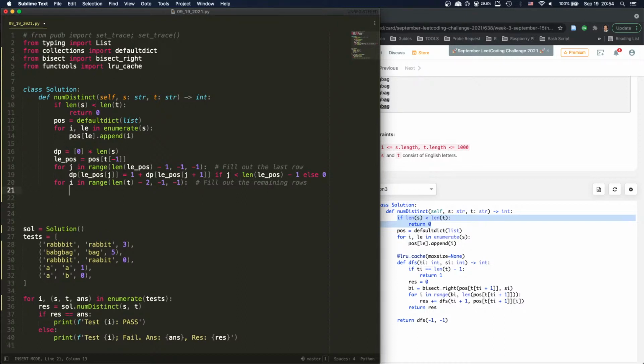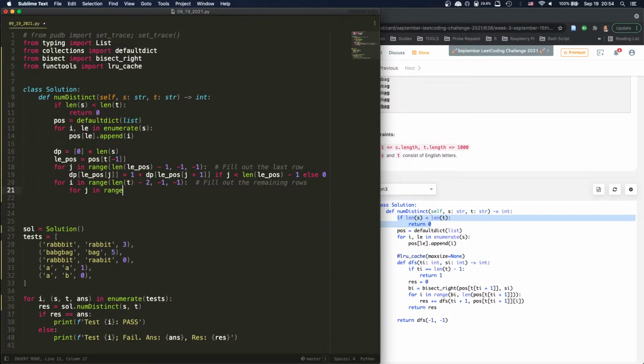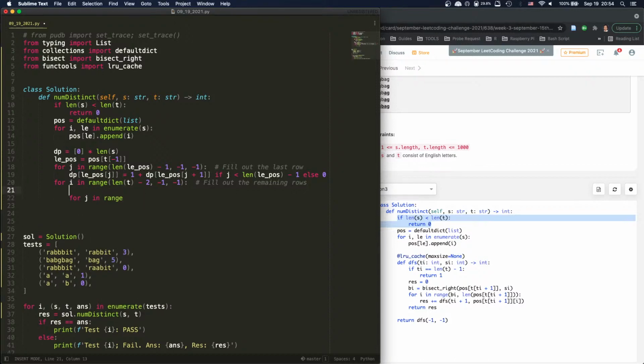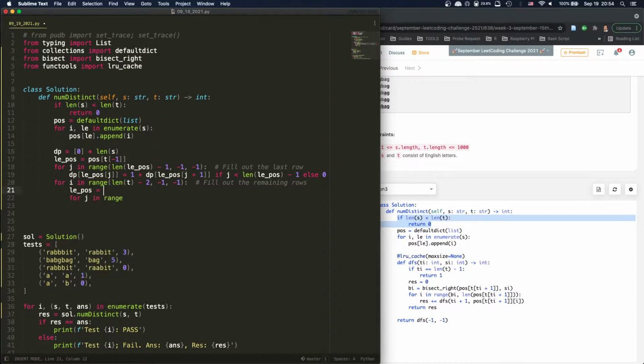So we're going to I. What we're going to do is we're going to find something. Again, I'm going to say for j in range. Again, letter position equal to position t I, right? And in range len letter position minus 1, minus 1, minus 1, from back to the front, right?